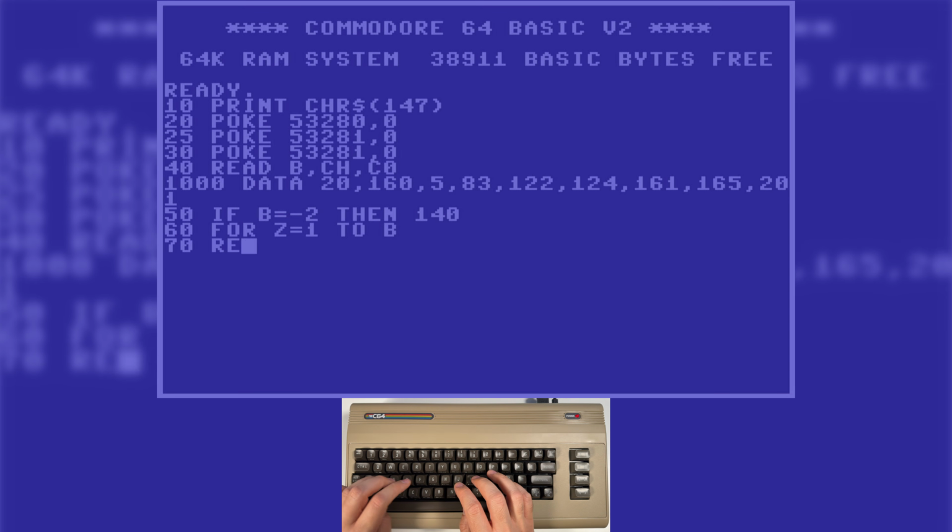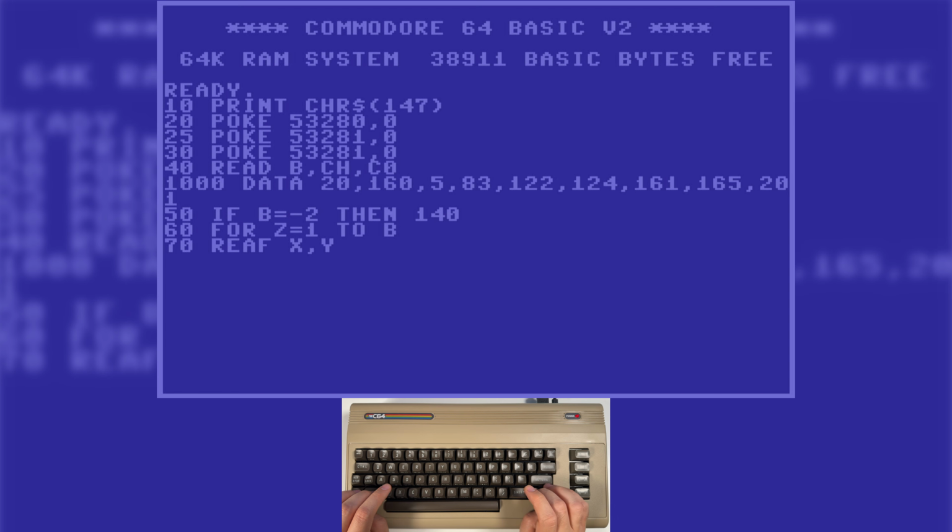Line 70: read X, Y. This is now going to go to our data table. Let's get back up there. It has already read B, the character, and the color. Now it's going to start reading these values here: 83, 122, 124, 161.